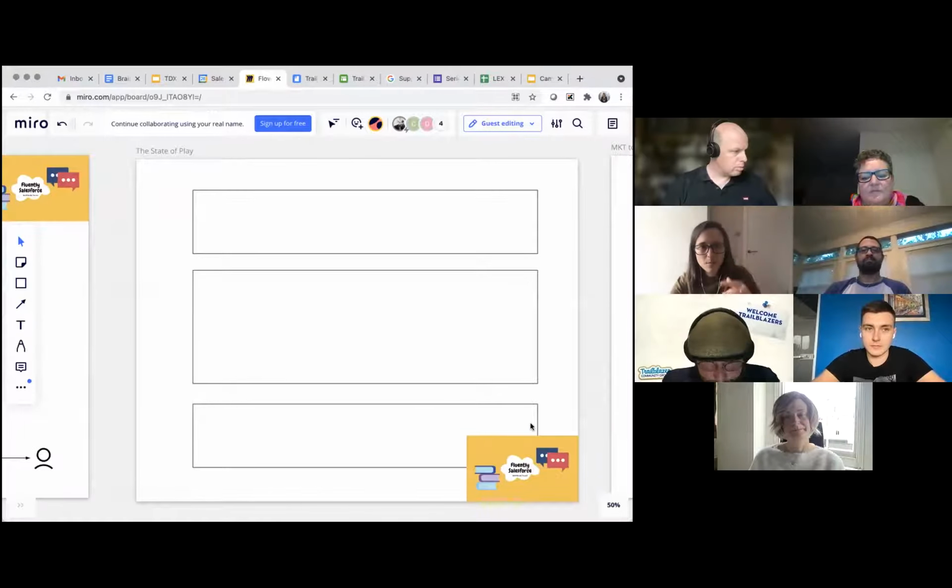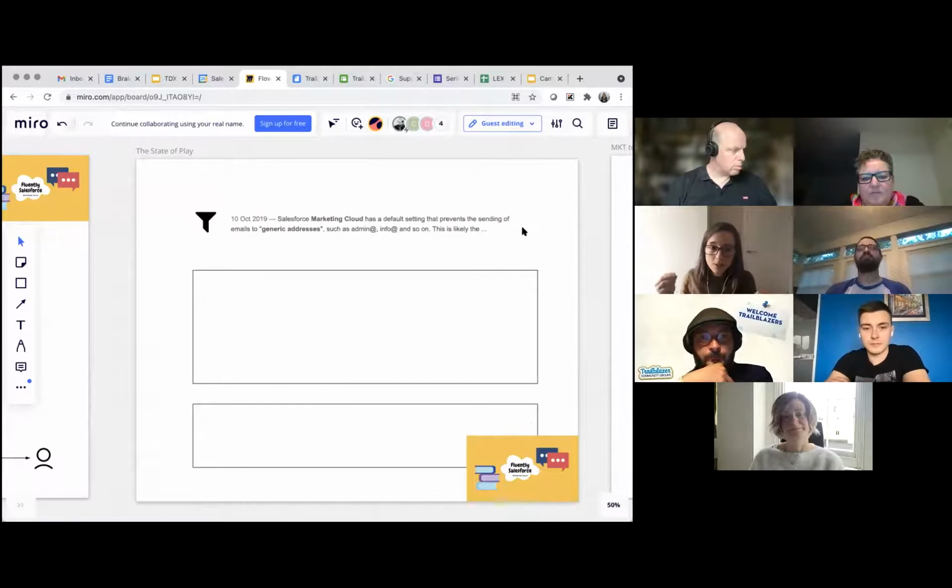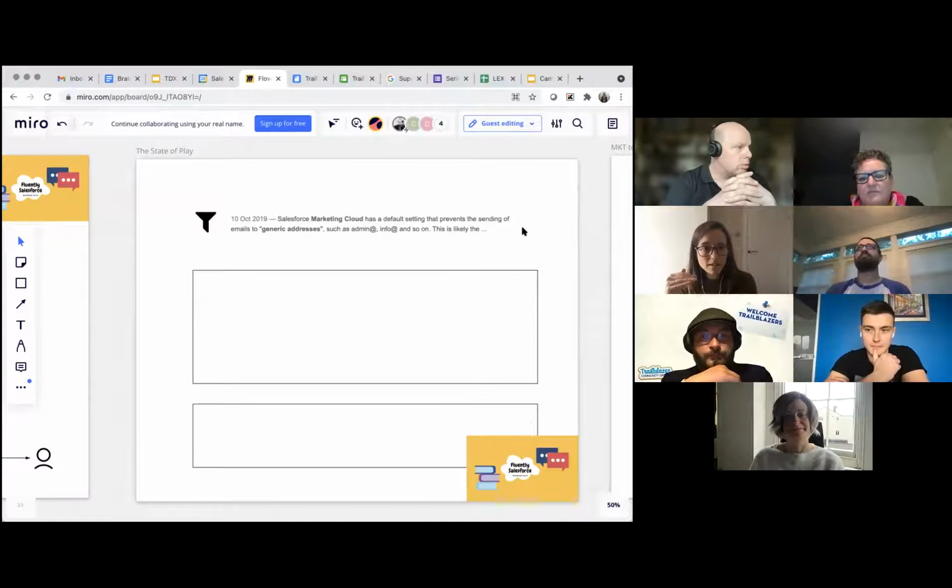I broke down some ideas that I think are also interesting to cover in terms of how that rolls. The first time you try to send an email from any application, what it's going to do is exclude generic email addresses. And this sometimes comes as a surprise. The very first thing they check is that the email per se is an individual.